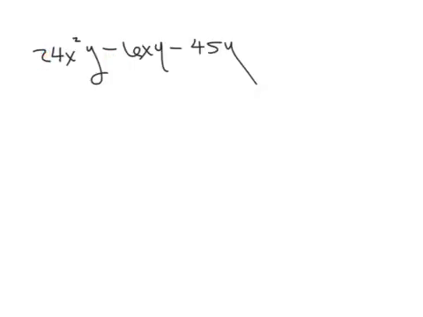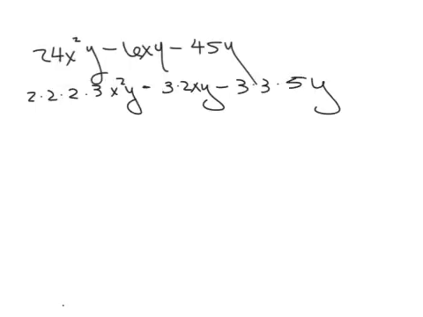Okay, so I'm going to write my product of primes minus 3 times 3 times 5. Alright, so there's my product of primes there, there, and there. Okay, so let's see what I have common. I don't have any 2's common. I mean, I have 2's here, but I don't have any here. I've got a 3, and 2 3s. So I can take out one of my 3's. So I'll take this one out, and one of these out.